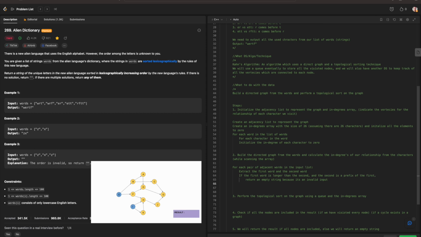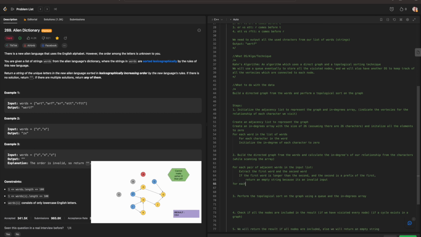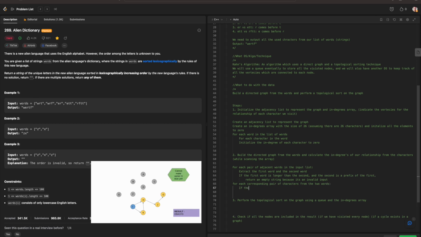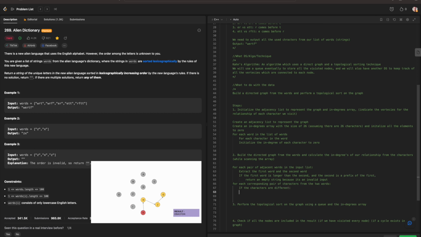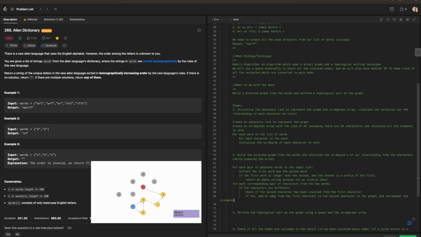And then for each corresponding pair of characters from the two words, if the characters are different, we're going to check if the second character has been visited from the first character, and if not, we're going to add an edge from the first character to the second character in the graph and increment the in degree of the second character.